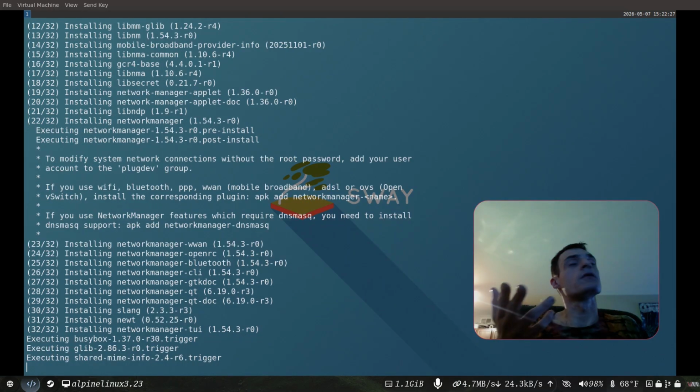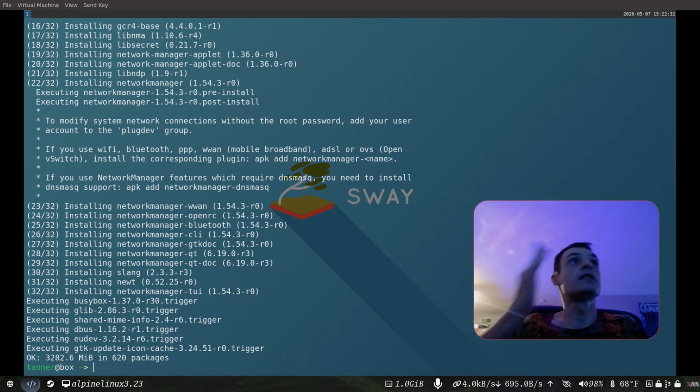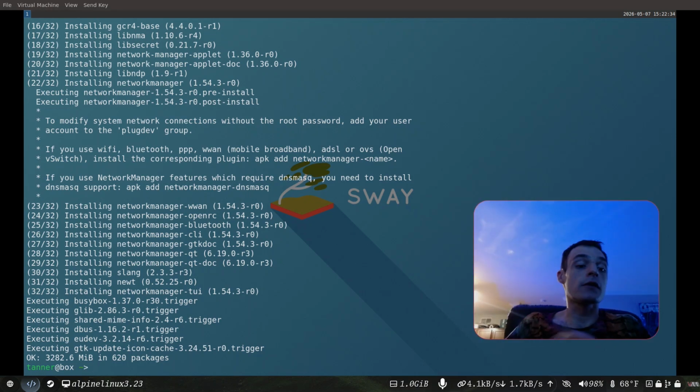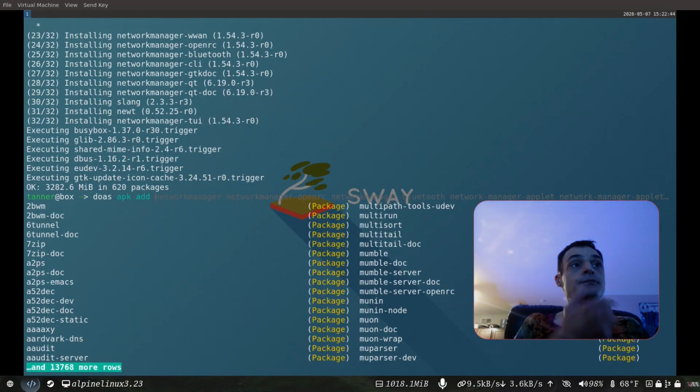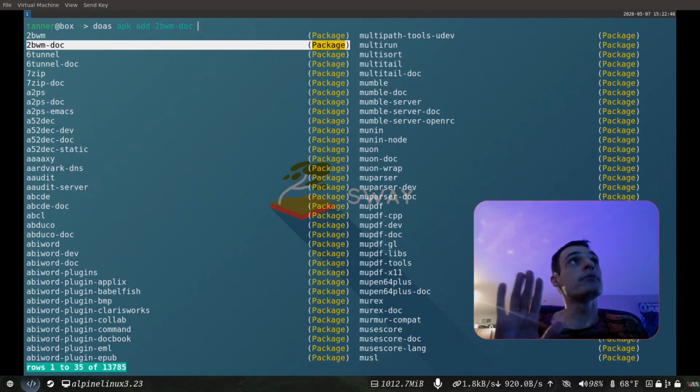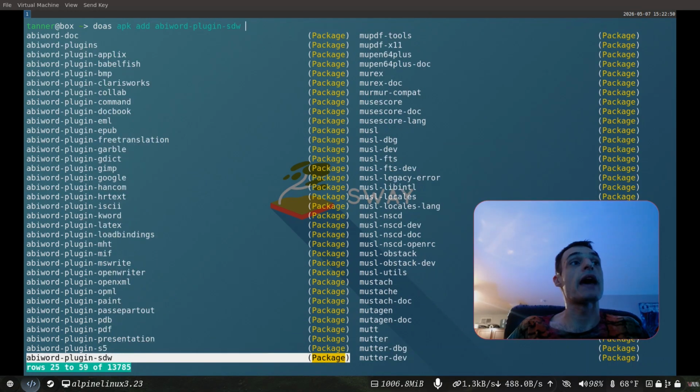And there's a whole bunch of other NetworkManager packages that I didn't install. To look at available packages, if you are using the fish shell like I am, you can type doas apk add and then press tab. And you can tab through all of the available Alpine Linux packages.